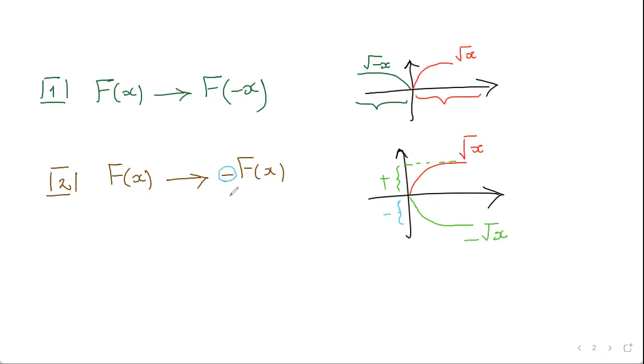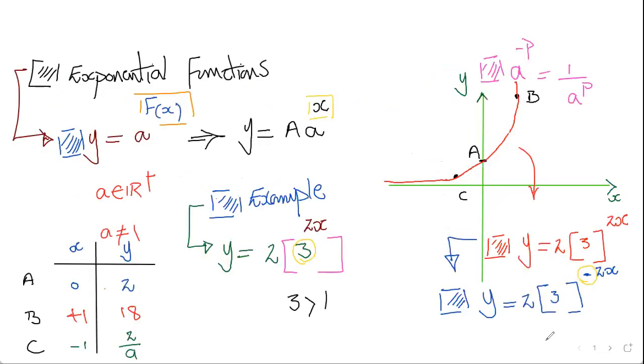As a result, we learned that if the minus is before the f of x, we reflect the function with respect to the x-axis. We take the x-axis as the mirror. Now, I go back to the same thing that we have. Compare these ones with those two rules. You see that the minus is acting on the x, not on the f. Then it means that the function has to be reflected with respect to what? The y-axis.